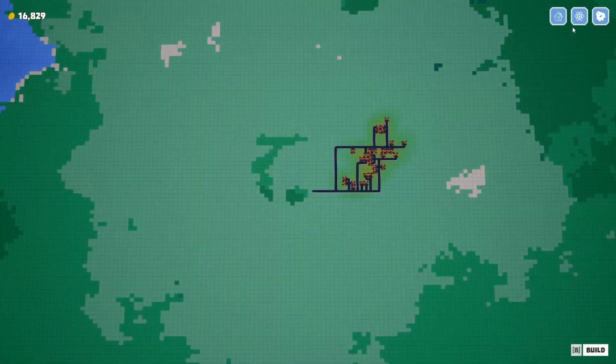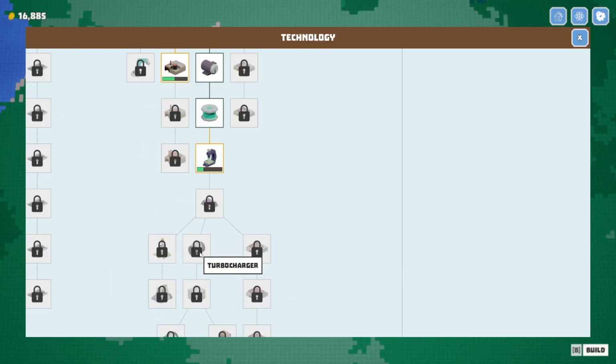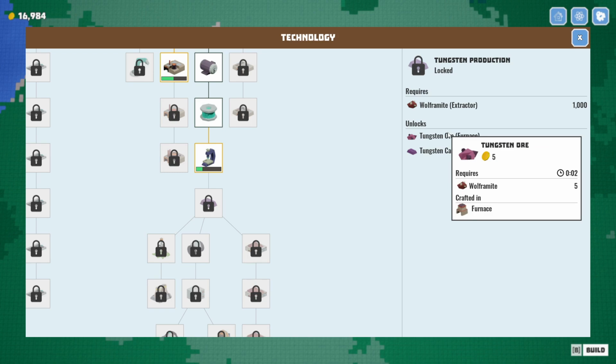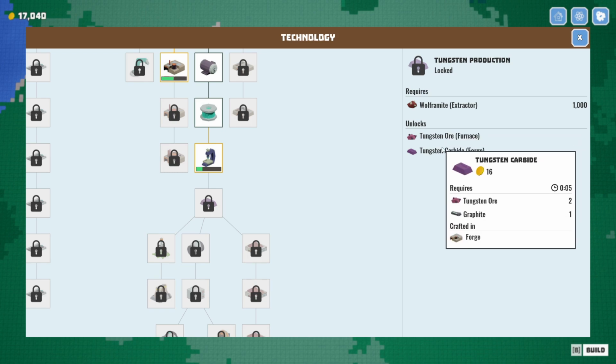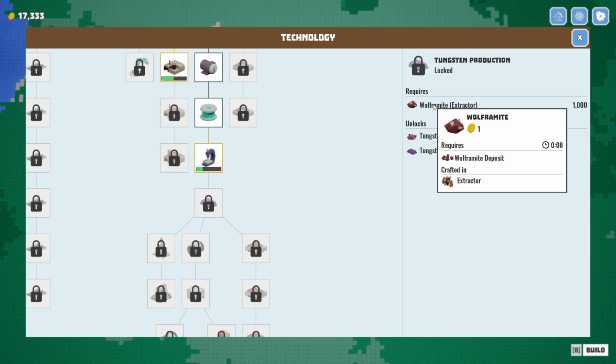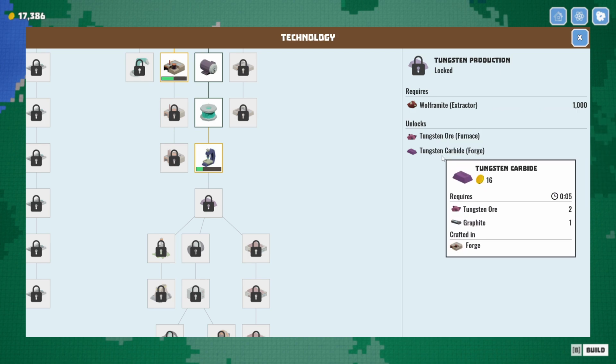So wolframite, what does that actually turn into? Do we need that for something? So you make it with tungsten in a furnace. Tungsten carbide. That seems like a lot. So I really don't want to bring wolframite itself in. We just need 1,000 of it to unlock this.